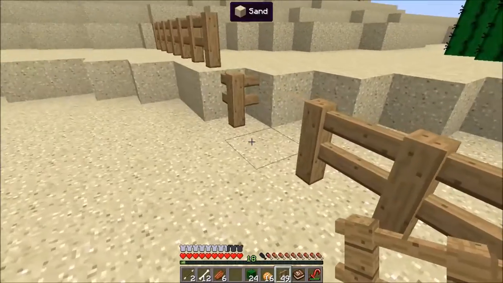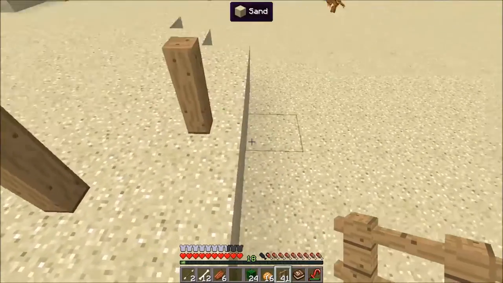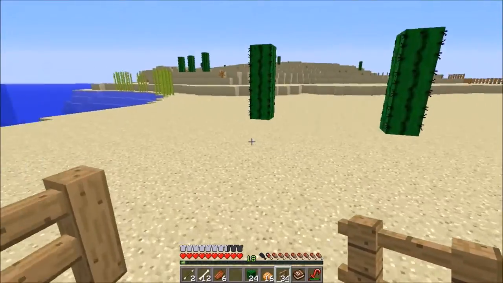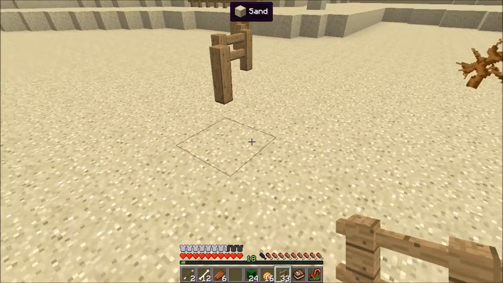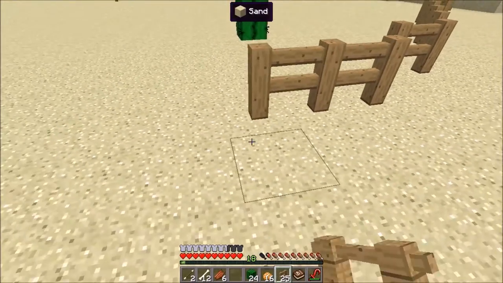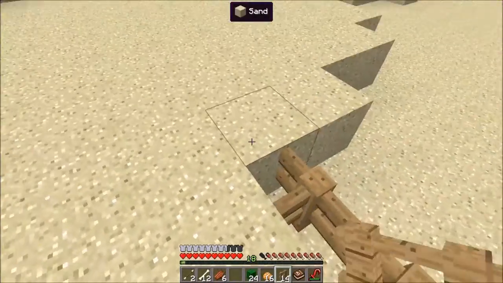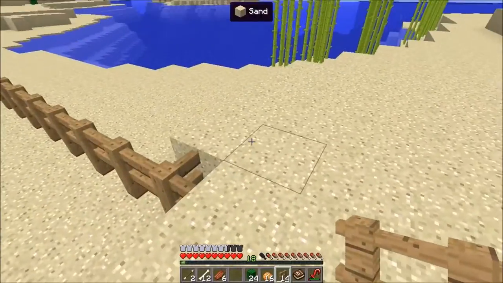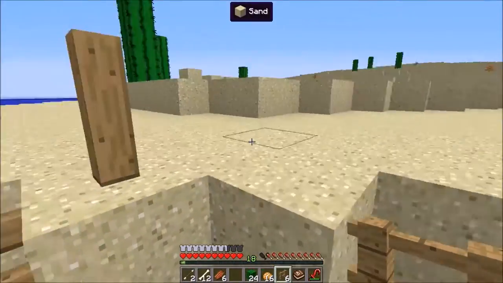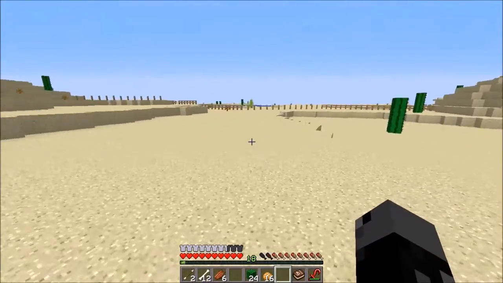Let's see, so it'll be kind of like... maybe we'll extend it down to here. Yeah, it's a lot of room. We can probably decorate down here with more of those custom-built palm trees I made, so the palm trees can go in and stuff. And the fence can probably go from there to there. So this is a rather large area.